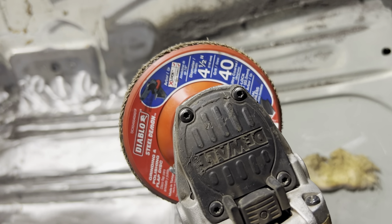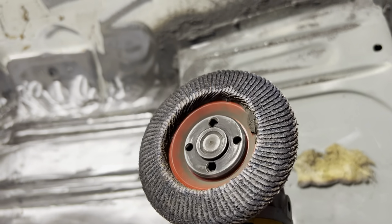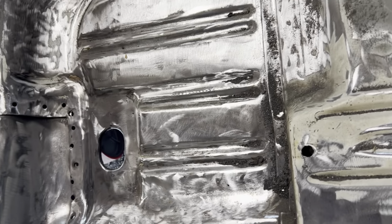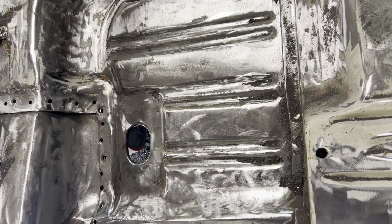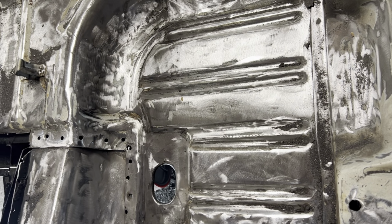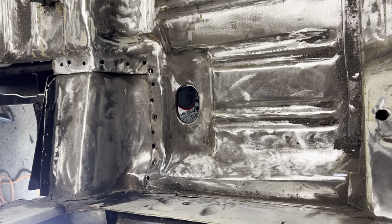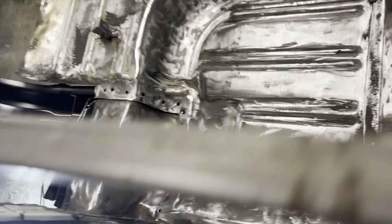So this is a 40 grit 4.5 inch sanding disc on the angle grinder. You see this is pretty black from the seam sealer that was in here, but it does a really good job of getting out the rust. And I half kind of regret not replacing this entire floor pan, but as you can see, it cleans up really nice. So there's really no reason to cut this out. It's just a little more work because you got to get in there and clean it all up. I didn't have that problem over there because that's a brand new floor pan. But anyway, so I got that all cleaned up in there, so when I'm ready, I can start welding.